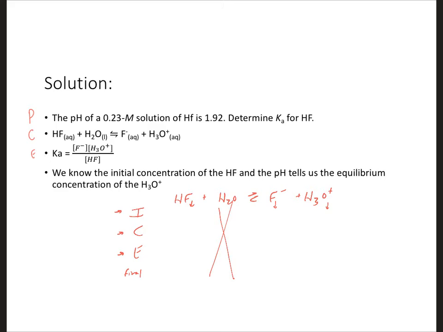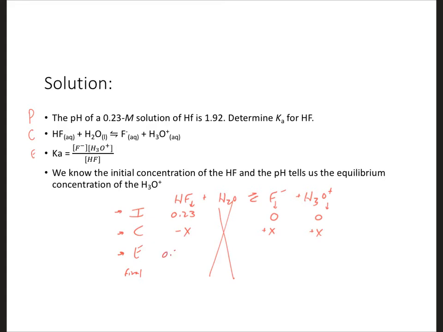So at the initial starting point, I have HF, and so that is going to be 0.23 molar HF. The water doesn't count, and at time 0, this initial time point, I have 0 F minus and 0 H3O plus, right? There are no products yet because I'm at time 0. So some change is going to occur. This reaction is going to go forward because we need to produce some of those products. So when I do that, I'm going to subtract an X. I am going to add an X. I'm going to add an X. And now for my equilibrium line, I'm just going to bring everything down.